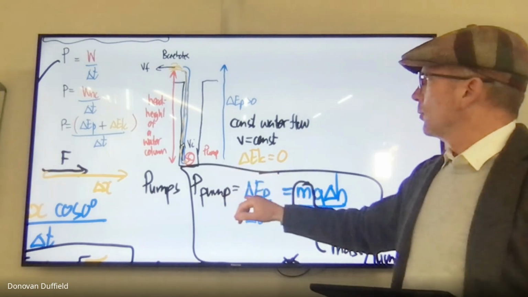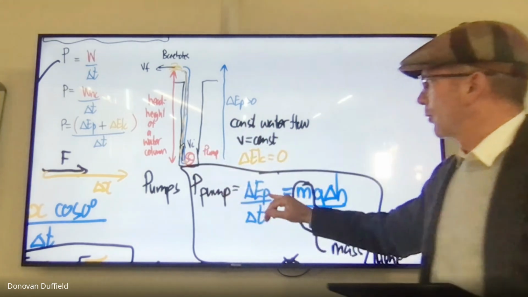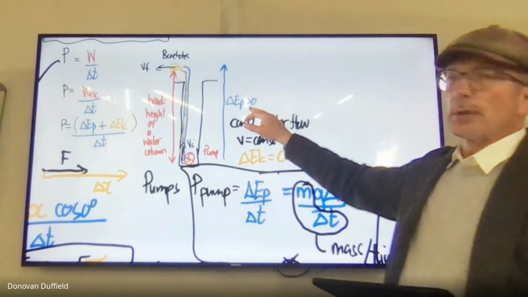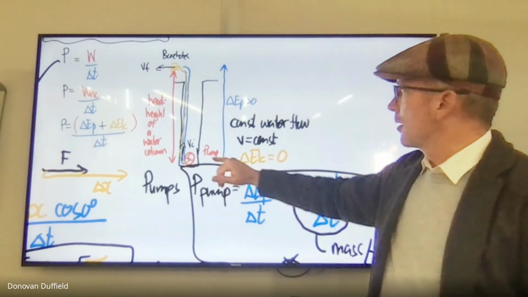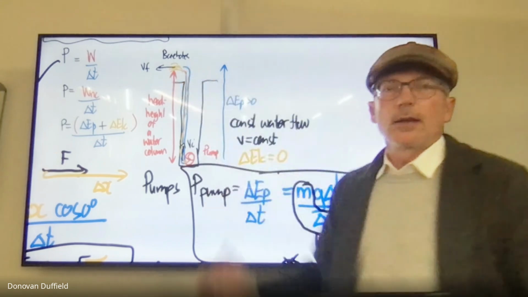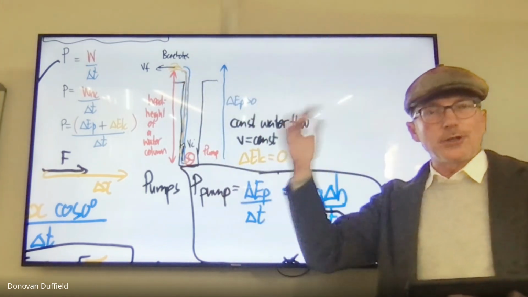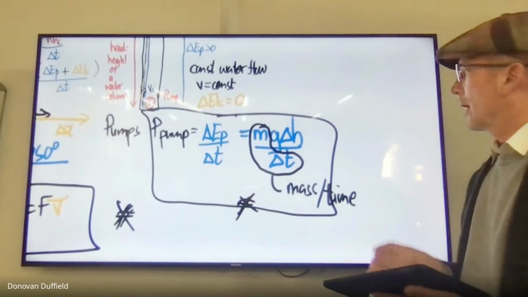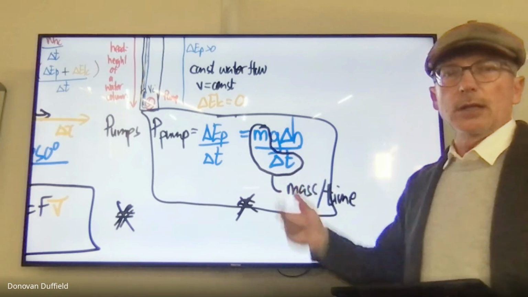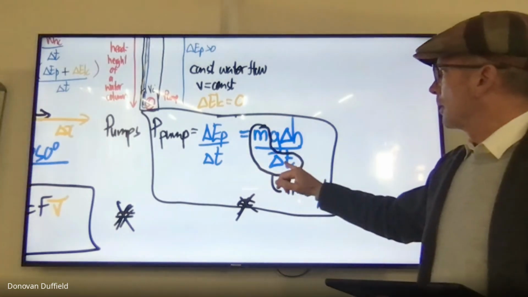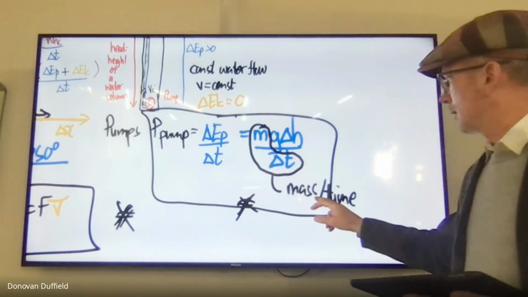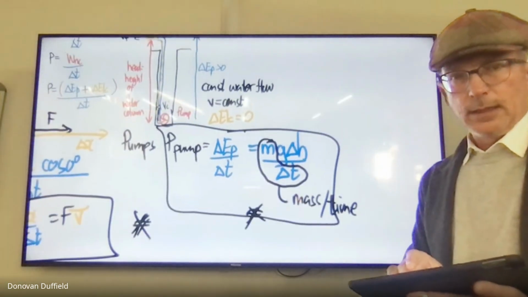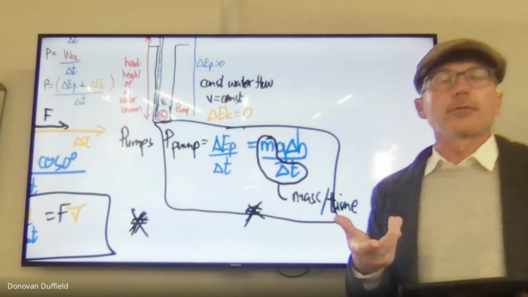So now you will see that the work done by the non-conservative force is the change in potential energy over the change in time. The change in potential energy will be greater than 0 because it will pump the water up to a higher height. So the change in height will be positive, so the change in potential energy will be positive. Therefore, the change in potential energy, which is mass times gravity times the change in height, is going to be over delta T. And the m over delta T gives us the mass delivered per unit time. And so this is often what they give you.